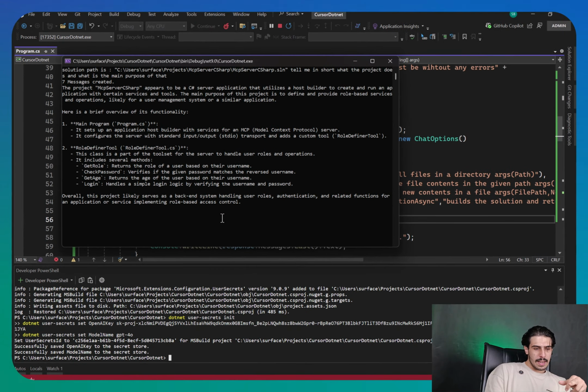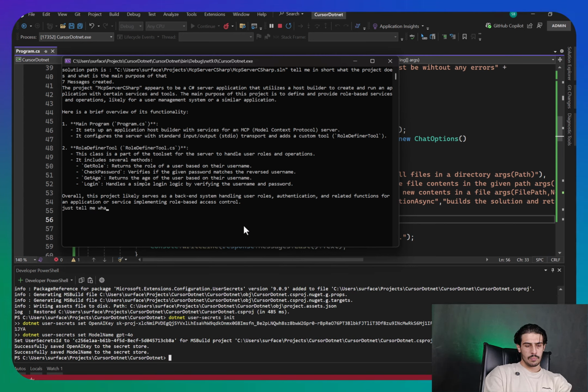Now let's test the project again. We can see that it's saying the project appears to be a C# server application that utilizes a host builder, and so on. A management system or similar application. It has a main program. It has a role definer tool. It includes several methods. I hope that it tells me that it's an MCP server.